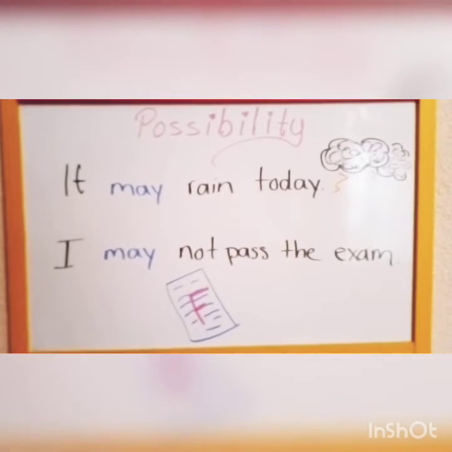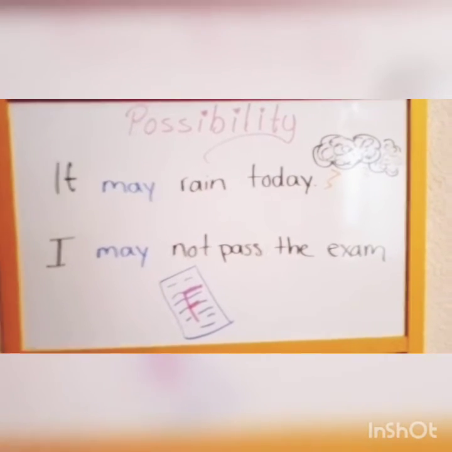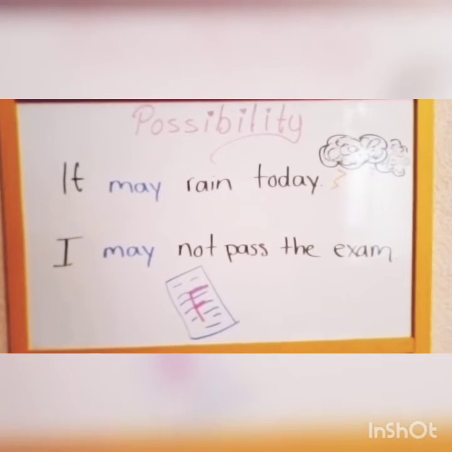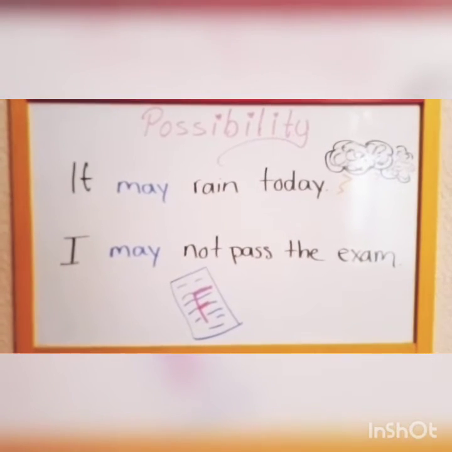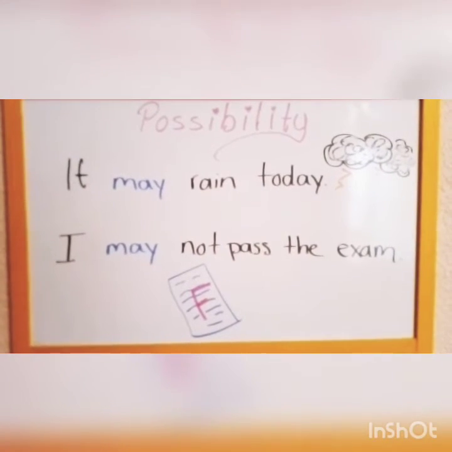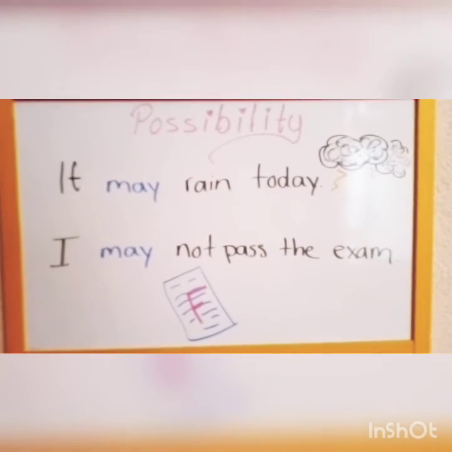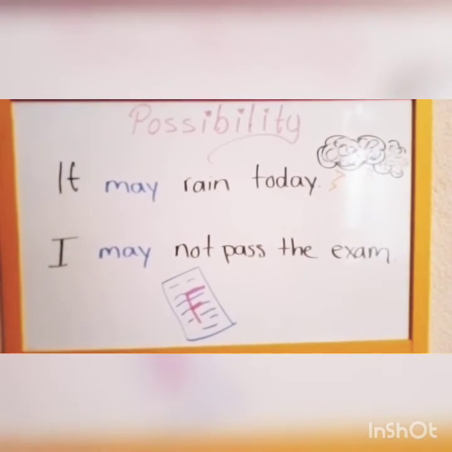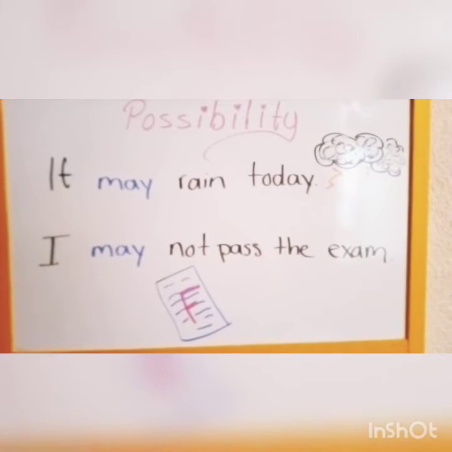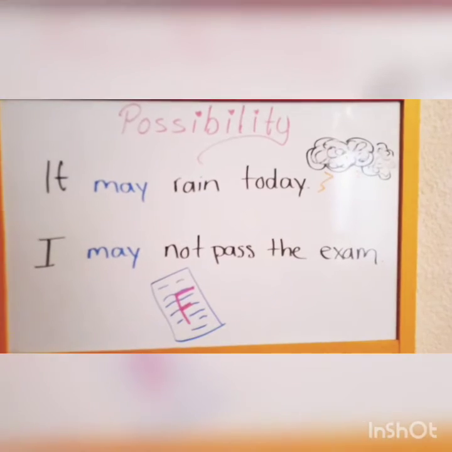I can also use the modal may instead of might, and it will be the same thing. I can say it may rain today or it might rain today. I may not pass the exam. I might not pass the exam. Both of them are correct, and there is no difference between them.